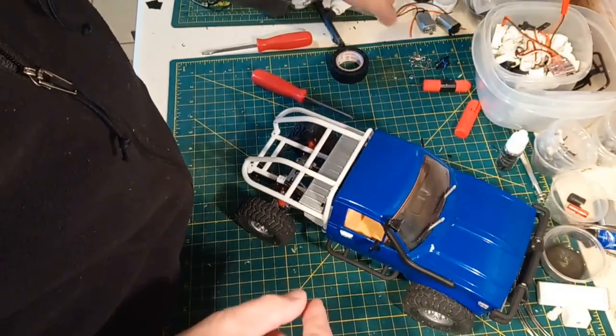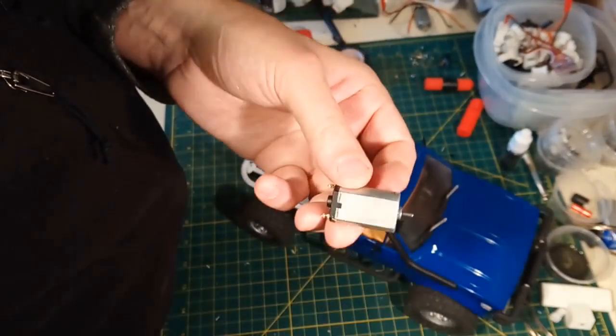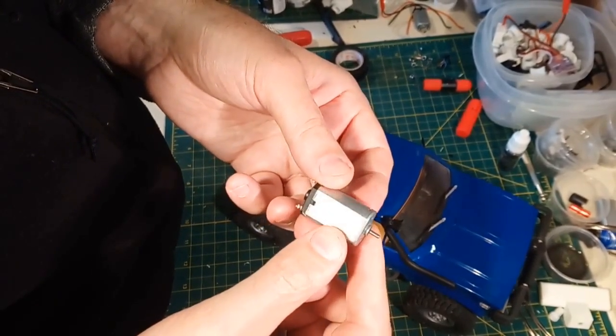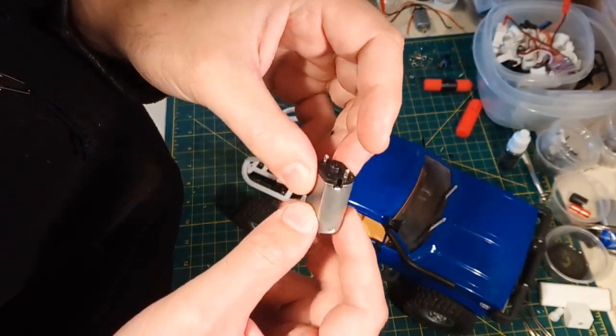So I ordered a set of motors because they were dirt cheap, guys. These are Banggood specials. They were not much money, guys. I think it was $7 or $8 for 5 or something like that. They were really cheap. Like really cheap, $1.50 each or something. So I thought, we'll roll the dice.